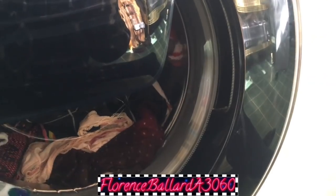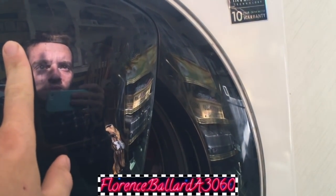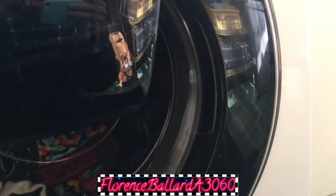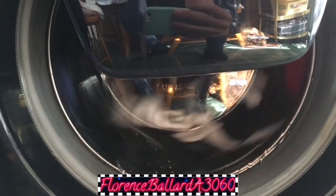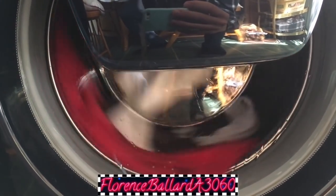This is just the annoying thing because I can't. Let's have a look. So won't it? So how do you actually enable it? So you do the AddWash. So I think you've got to press it and wait, isn't it? She's doing the distribution tumbles now. So I can't seem to open the AddWash, but I did open the machine, just put two things in and shifted around the pods.